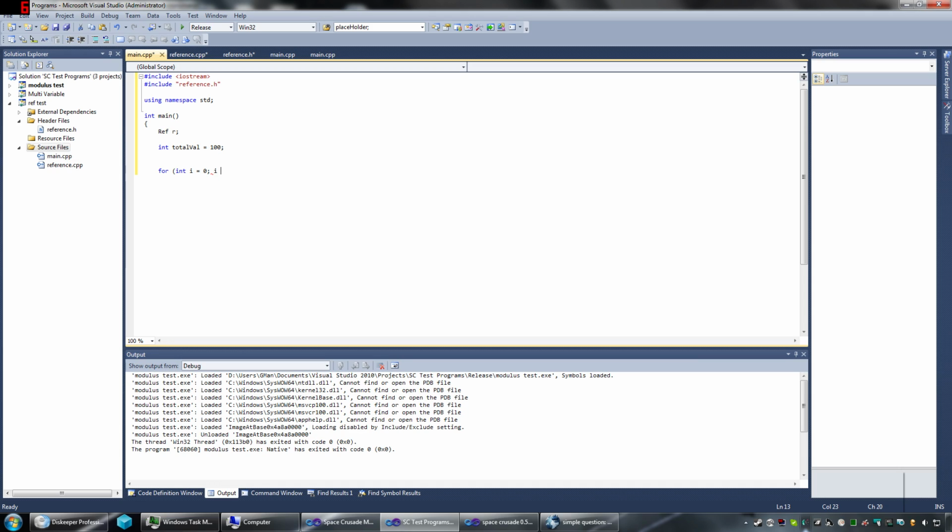As long as I is less than r.get val2, which is the number of turns, then I++.